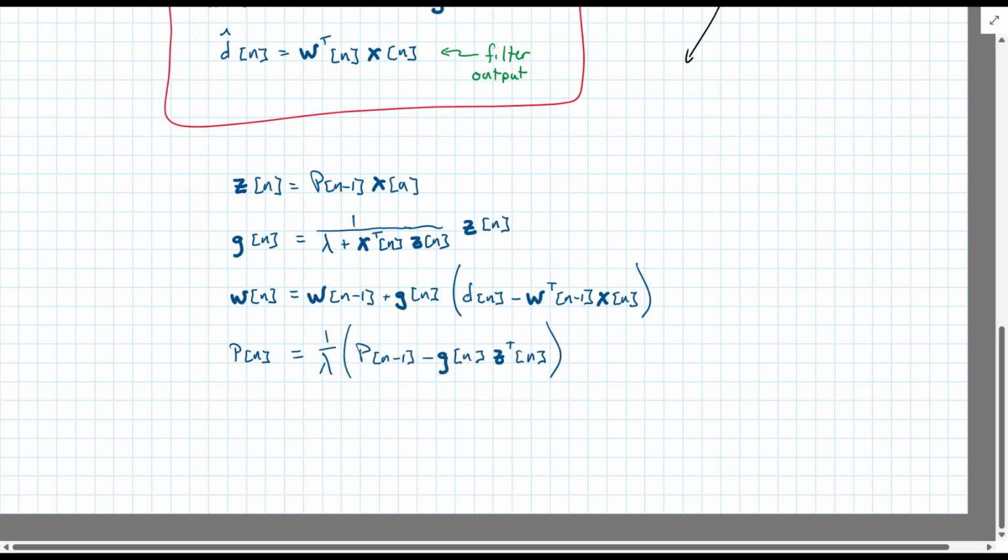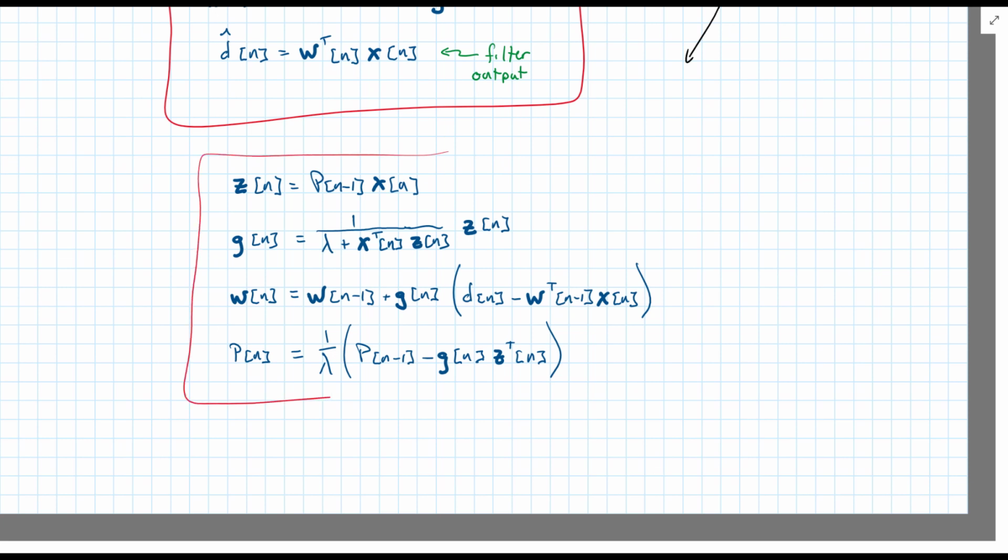And then finally, our update of P, which is R inverse of x, as you recall, is going to be the same as it was before, but now instead of our P n minus 1 x transpose, we can put in our z transpose to simplify things a little bit. So this is the same filter. It's just formulated differently to do a little bit better on the computation side.